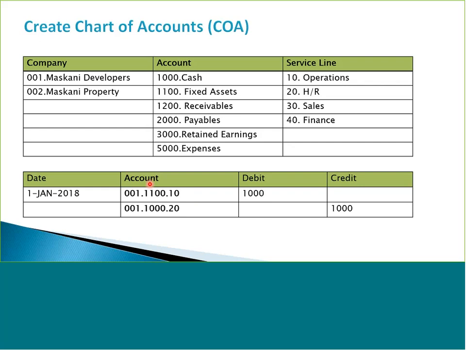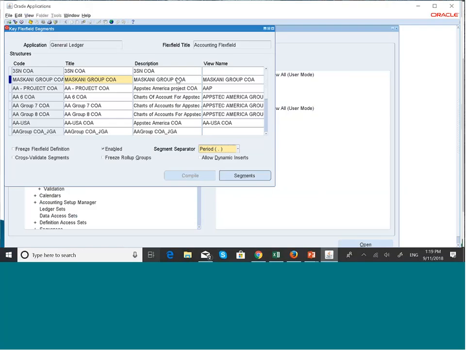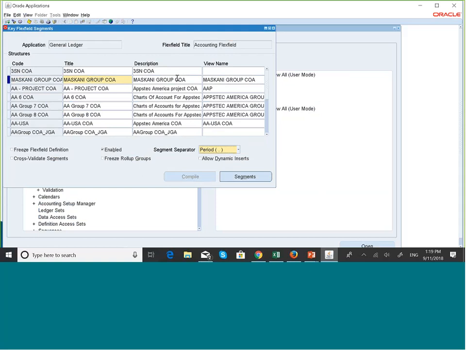Okay, and we are going to see the reason why we need to allow dynamic insertion at this point once we go to specify the other ledger options when we're creating our ledger, and it has something to do with the retained earnings account, which we have to specify before we can complete our ledger setup. So we are going to allow dynamic insertion at this point, and then we are going to freeze our Flexfield definition.